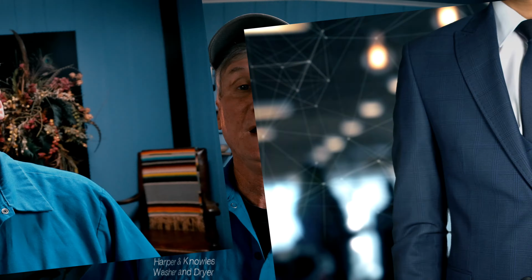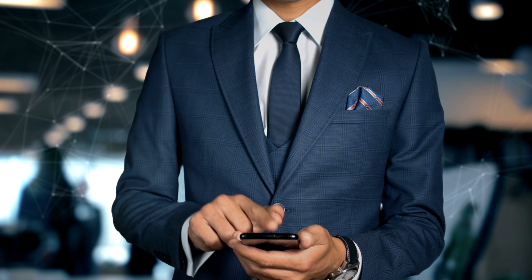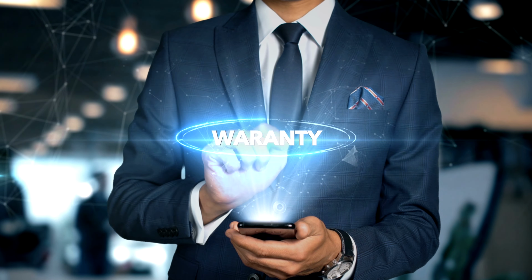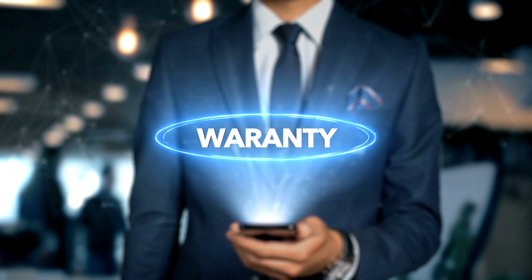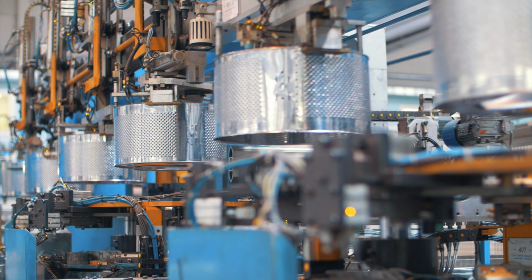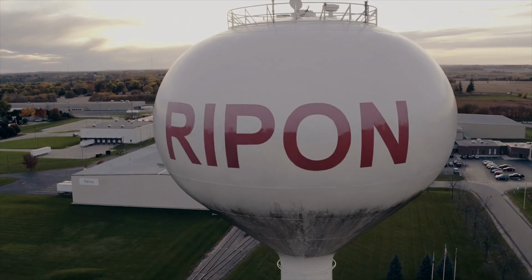One of the best things the Speed Queen offers its customers is their warranties. These are simply going to be the best warranties the industry has, and they cover not only parts but in-home labor too. The DR7's long-lasting reliability and value can be traced back to the Speed Queen's 110-year history of producing quality products right here in the United States, in Ripon, Wisconsin.